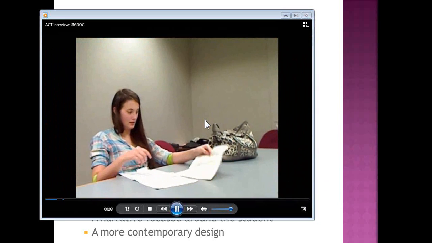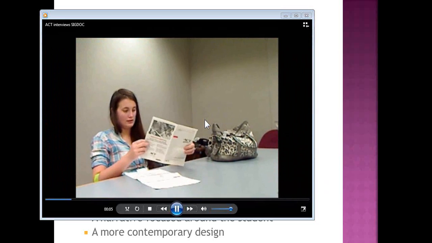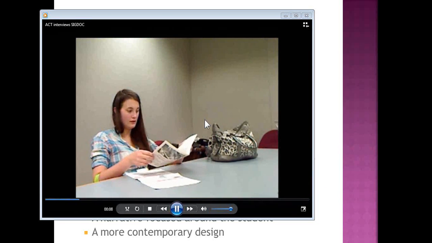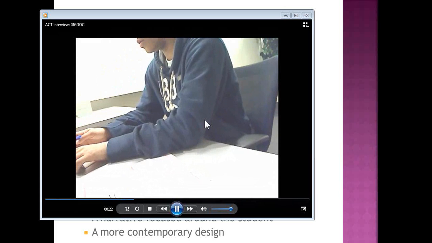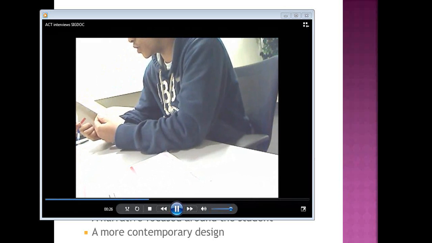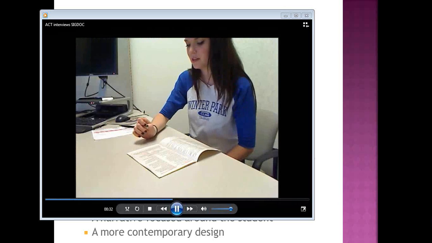I don't think it has to be like a booklet this long. It has a lot of information, and a lot of it's good information, but if it's just to figure out how the test is, I think it could come with like a sheet or maybe a mini booklet. I probably wouldn't have opened it. I would have just looked at it like, what is this? It's like a brochure thing that they just give you, for us to sign up for something. I wouldn't have looked at it.